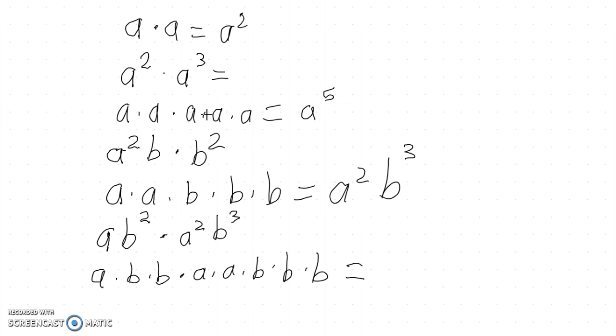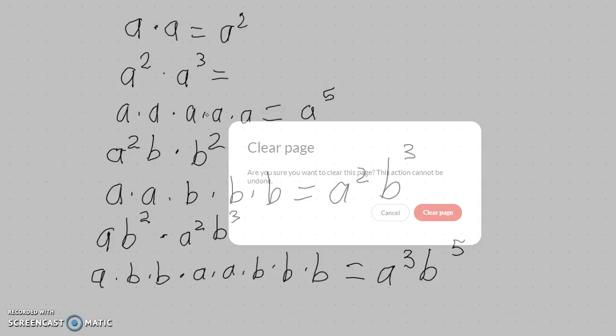Here's the thing about multiplication. You can change the order up. Whether you do 5 times 3 or 3 times 5 is the same thing. Or 5 times 2 times 3, or 2 times 3 times 5, it's going to give you the same number. Whatever order you do it in, it's going to get the same result. And the same is true with variables. So here I'm going to just put the order in whatever I think is convenient. I'm going to do all the a's first. I'm going to get a to the third, and I'm going to count out the b's and see there's 5. I'm going to get b to the fifth. And that's it.